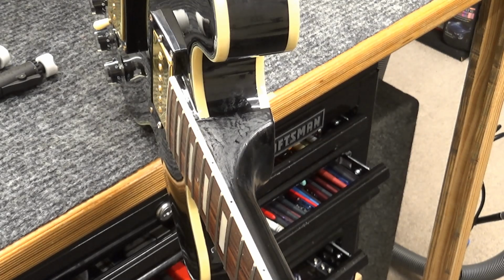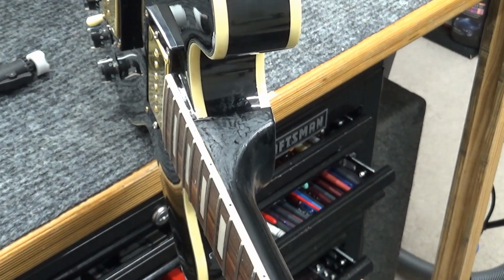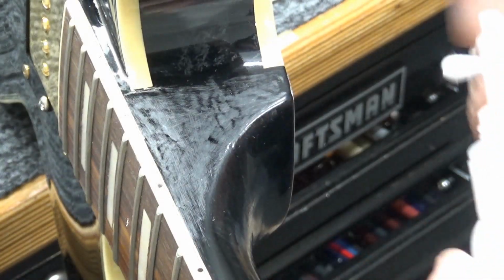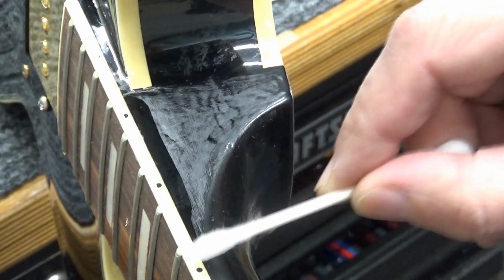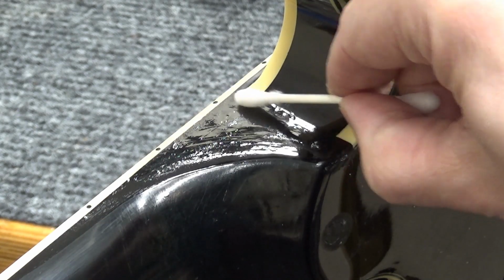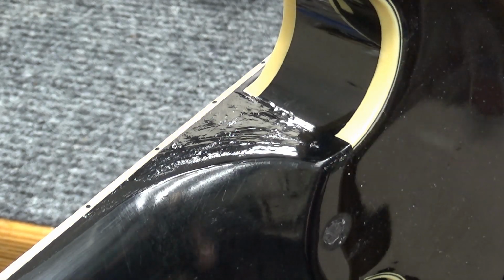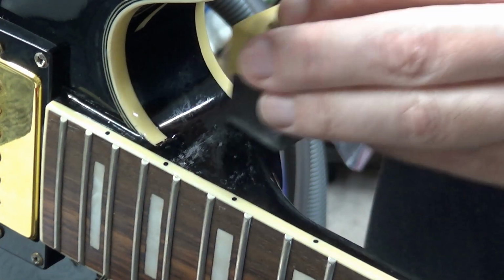I don't like how bumpy this looks. I'm gonna put on about 5 coats of the Fill and Finish Ultra Thin. To accelerate or not to accelerate? That is the question. Got to get rid of these bumps. You got to make more bumps to get rid of bumps. So basically, I just want to lay down enough so that I can really aggressively level sand it. And I'm going to go at it with some 220, some 320, and some 400.